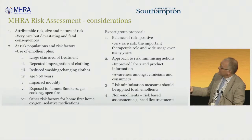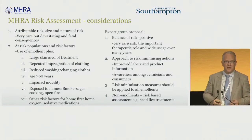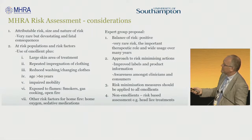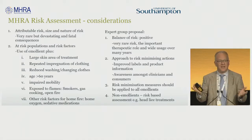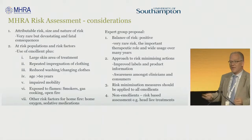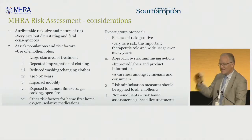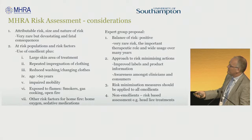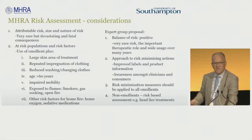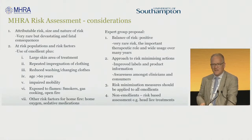We advised our report to the Commission for Human Medicines that we didn't see any need for a restriction of emollient use — emollients are really important. The main thing we had to do was at least communicate to people that if you have these products, you should be aware there is a fire risk, and to understand the nuanced risk, because the misunderstanding about how that risk actually arises exists not only in patients but also among clinicians. We wanted to try to reduce the risk by applying labels, make the guidance reflect all emollients, but including other things that may need individual risk-based assessments, like head lice treatments for example.